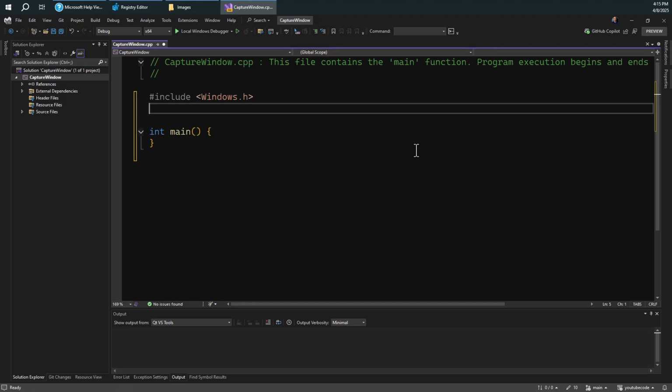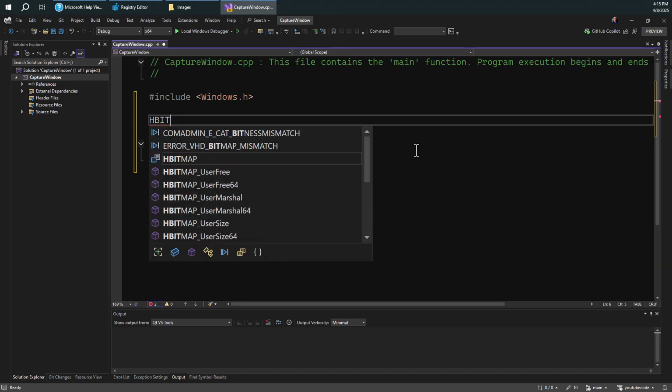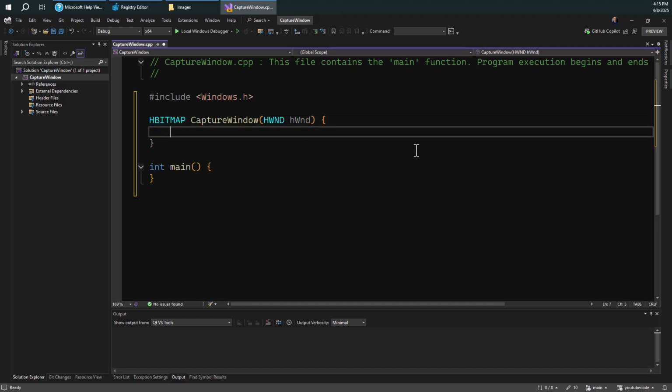First we have the usual windows.h include, and then I'm going to write some functions. First let's write a function that's going to capture a bitmap for some window. Let's call that CaptureWindow. It's going to accept a handle to a window and return an HBITMAP, which is a way to identify a bitmap in the world of the Graphics Device Interface, or GDI. I'm going to use this old graphics API for this purpose. It works, or at least it mostly works. I'll talk about some other options later on. So let's see how we can do that.